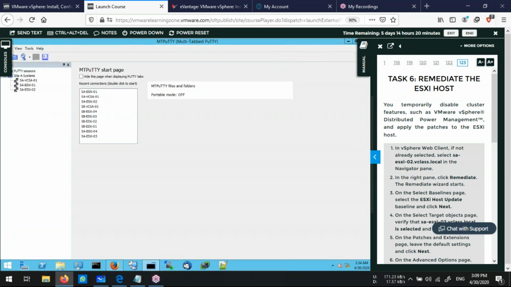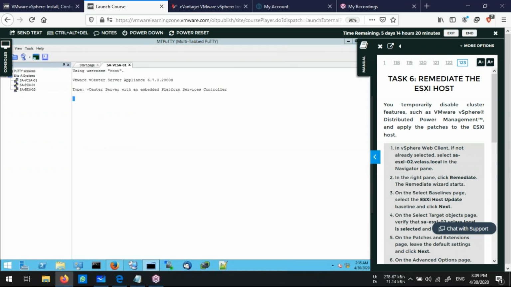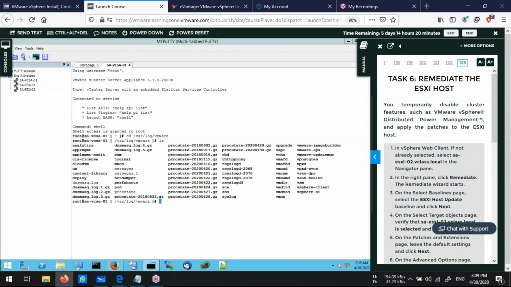I'm going to take the shell session of our vCenter Server. So I'm inside our vCenter Server. I'm going to shell, so I type here shell. I'm going to cd /var/log/vmware, and here are all your log files. If you want to read any file, like I want to read vpxd, okay, it's saying it's a directory.